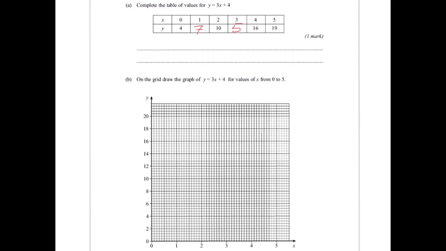The smallest amount of points that we need to draw a straight line is 2. But here, we're given 6 points worth. So we're going to plot those points and then join them up and see what happens. So let's plot these points. The first one we have is 0, 4. So it's none across the x-axis and 4 up the y-axis. Then we have 1, 7. We have 2, 10.